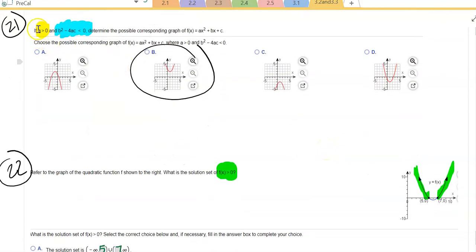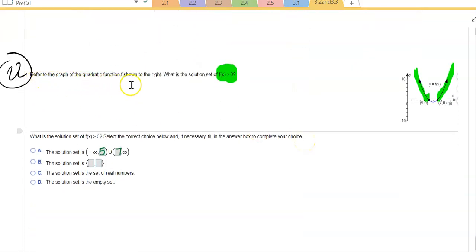And then we have 21. My A is positive. I should have a happy face like B and D. My discriminant is also negative, so it should not touch the x-axis. There we go. And here, referring to the graph, we're looking to the right as where the function is greater than 0. So this is simply saying, where is the function above the x-axis? I put it there in a highlight in green. Fantastic. So this is happening from -infinity to 5. It dips down underneath, and then back at 7 to infinity, we are ready to rock.